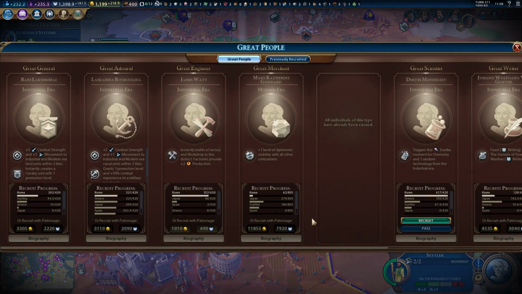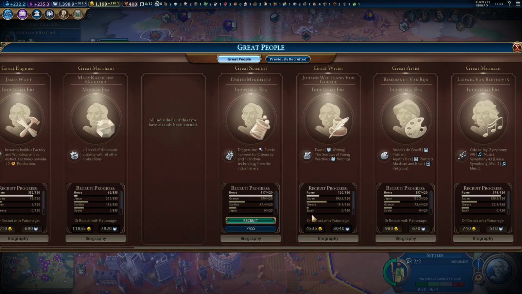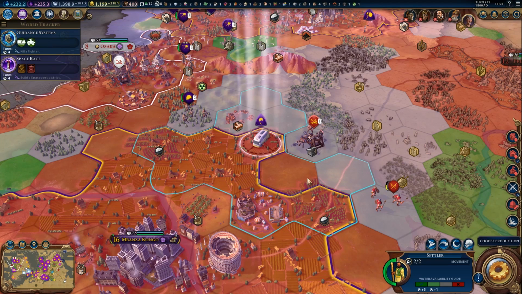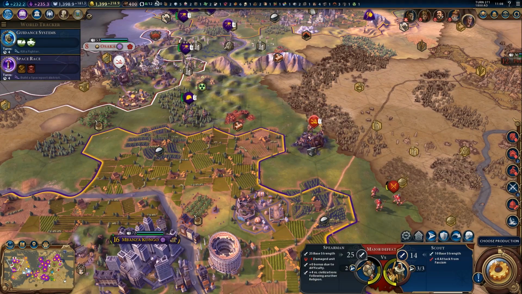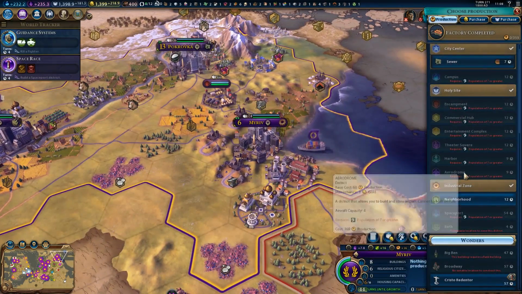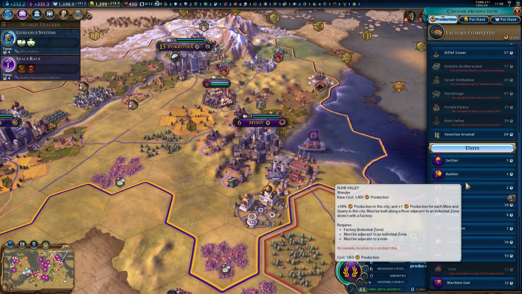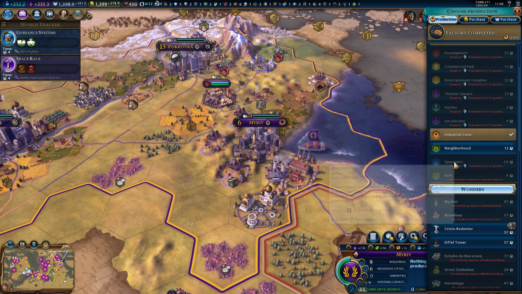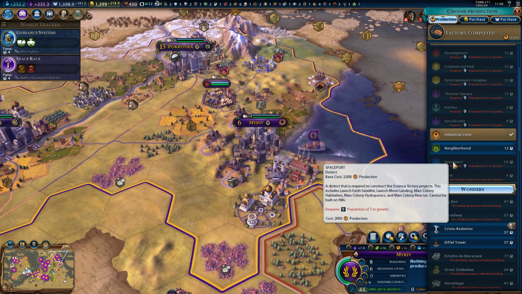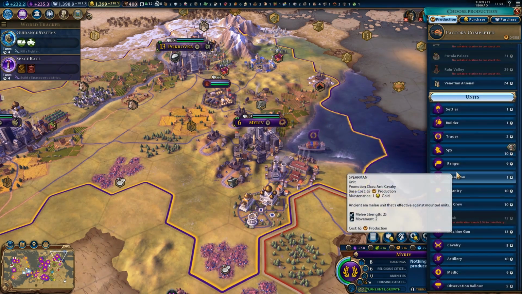We've got a great person that we can claim. Is a great scientist. Triggers a Eureka moment for chemistry and one random technology for the industrial era. A little bit pointless because I think we've got both of those. Let's go ahead and delete that settler for an extra 200 gold. You're going to go ahead now and build... I mean, we could get a seaport. The seaport in... Oh, population of 7 or greater. Yeah, it's not worth getting.